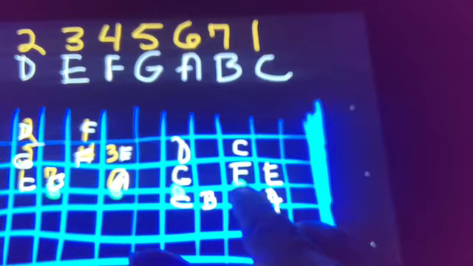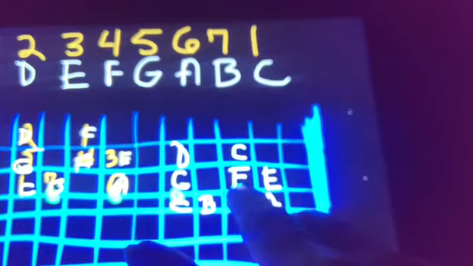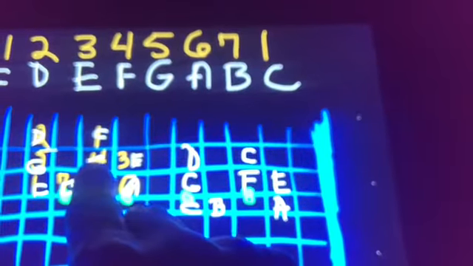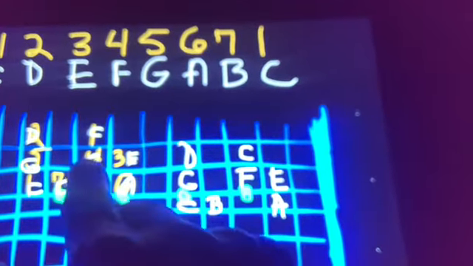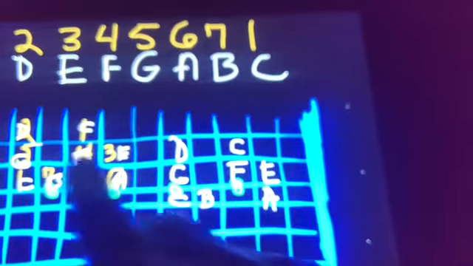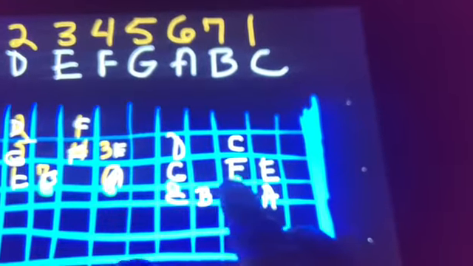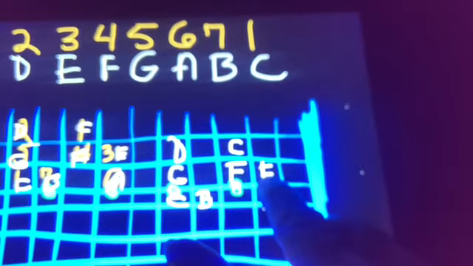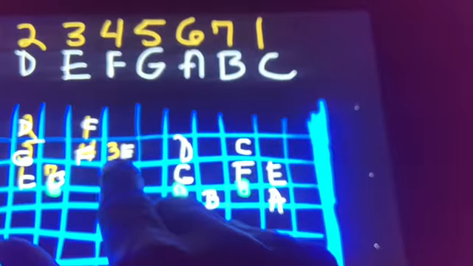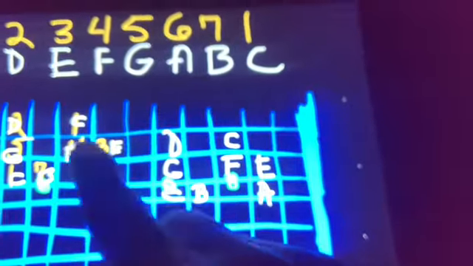When you go down a string, it's like going up 5 frets. So you can go down a string, or you just go up 5 frets: 1, 2, 3, 4, 5. So these are the same notes, F and F, same octave. There you go. And E to E, same thing. Go up a string and then up 5: 1, 2, 3, 4, 5. These right here, E to E, same note.